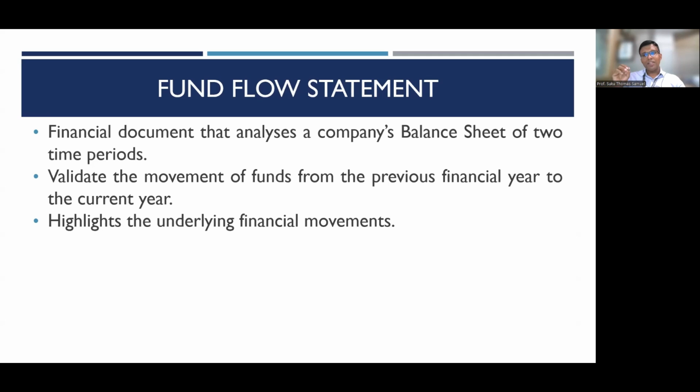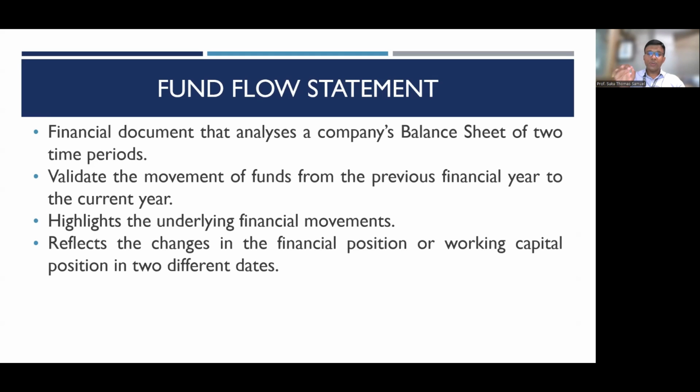The fund flow statement helps us to understand and highlight where exactly the money is going. Has the money gone in for creating assets? Has the money gone in for meeting payment of dividend? Has the money gone in for purchase of new assets? These kind of explanations are given with the help of the fund flow statement. So it reflects the changes between the financial positions of two different dates. It helps us to understand what are the changes in the working capital that have taken place between these two dates.